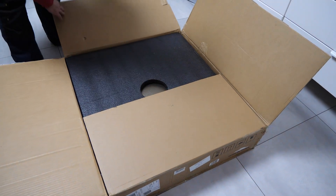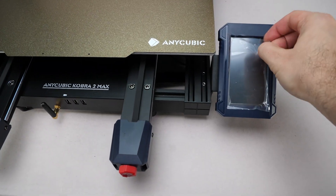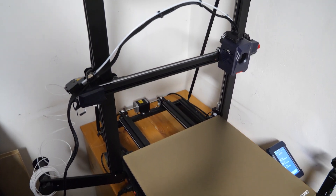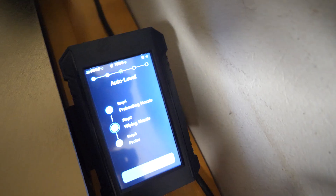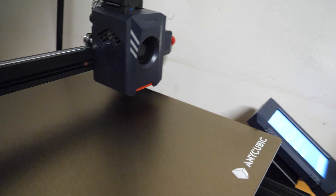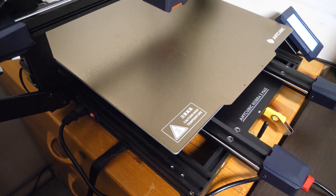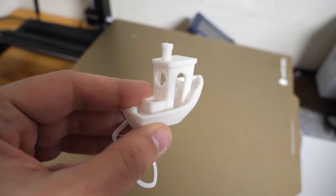But first we had to assemble the printer. It arrived in a massive cardboard box and thankfully it didn't require a lot of assembly — it took about 30 minutes, and it definitely helps if it's not your first 3D printer. After removing the foil from the touchscreen we switched it on and brought the device into the workshop as it takes up a lot of space. The print volume is a massive 42x42x50cm. The calibration and setup process is pretty straightforward, but there were a few odd moments, like extruding a big pile of filament and then smashing it with the bed. The resonance compensation test is pretty funny — first comes the printhead, and then the whole bed starts to vibrate with increasing frequency. Then comes the standard benchy print test, which went pretty quickly, and the result looks good too.